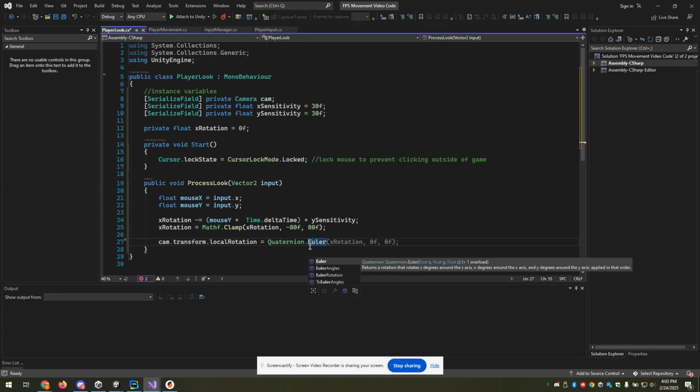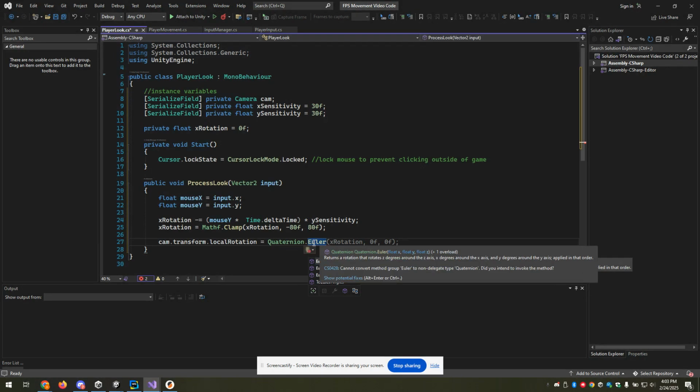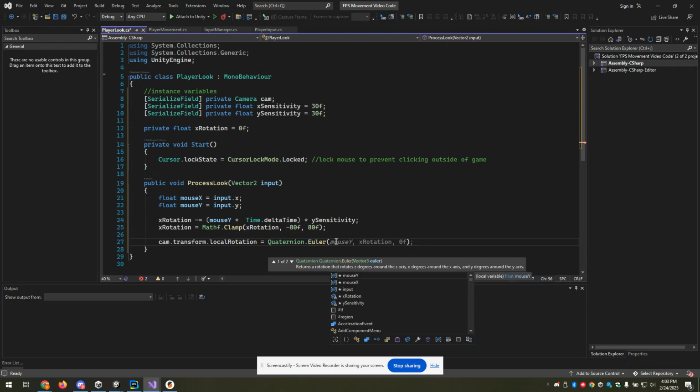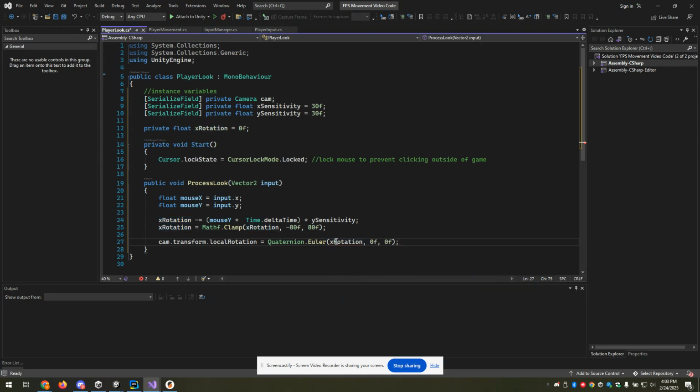I know it's spelled Euler, but it's actually a famous mathematician named Leonhard Euler. If you ever hear anybody say Euler, it means they know nothing about mathematics. But this is an Euler rotation, and the direction is going to be the x rotation, and we're only focusing on x, not y.